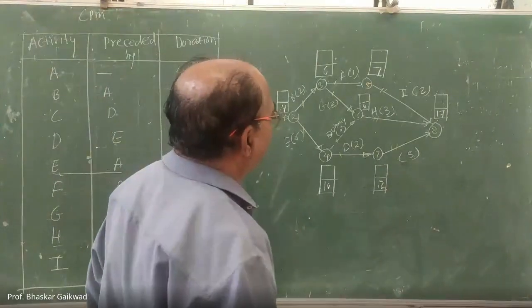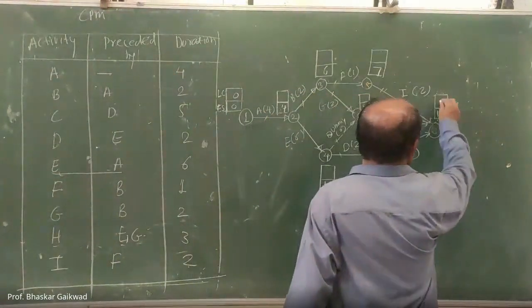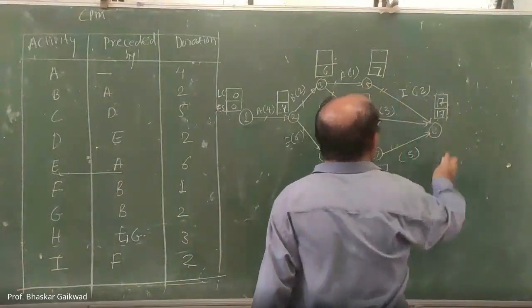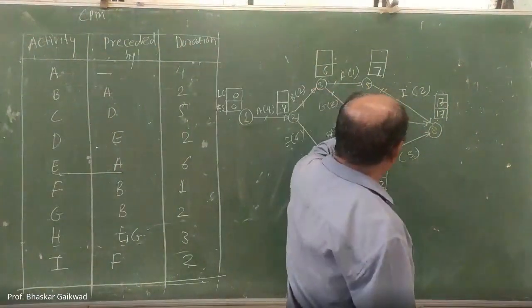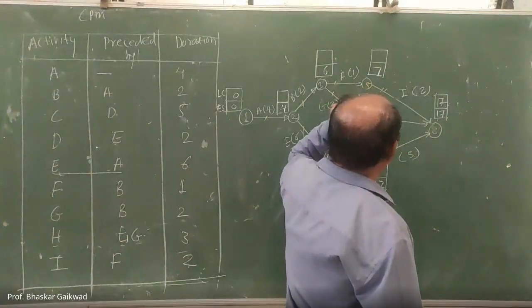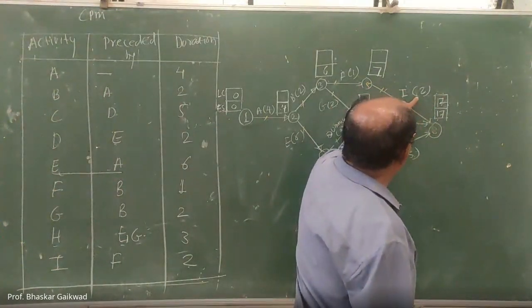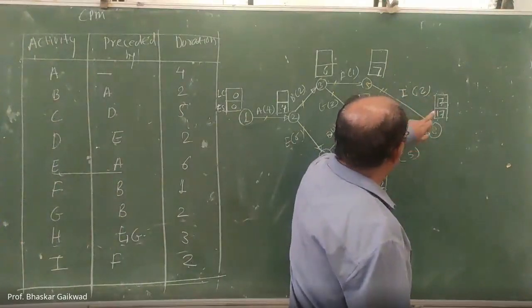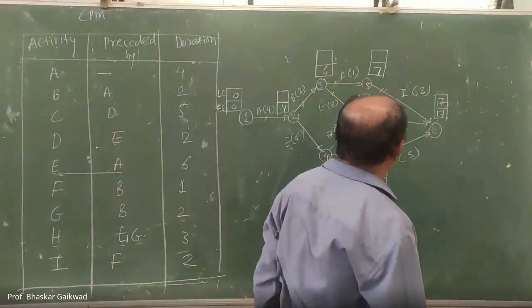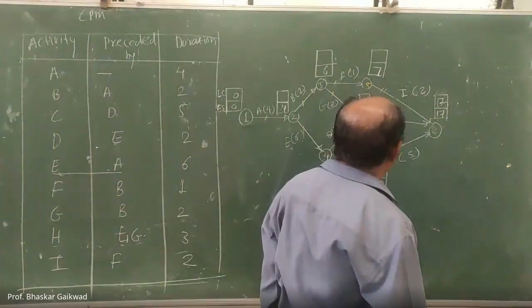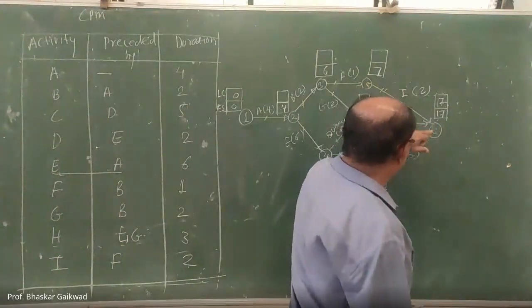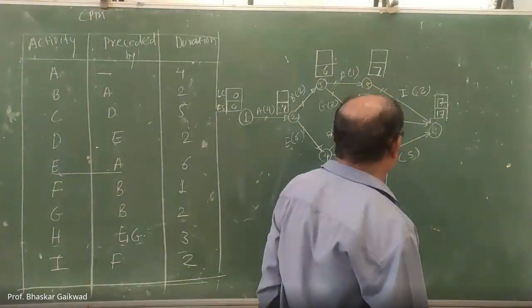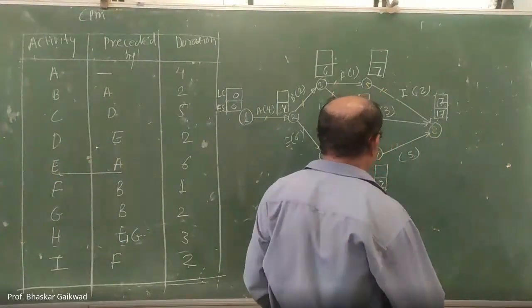Now you have to go backwards. Backwards here, whatever number is there, you can write the same number. So 17 minus duration. Here 3 activities are coming: 1, 2, 3. Out of this, which is the minimum that you have to consider? 17 minus 2, 15. Then 17 minus 3, 14. And here 17 minus 5, 12. So this is the minimum. So here you can write 12.